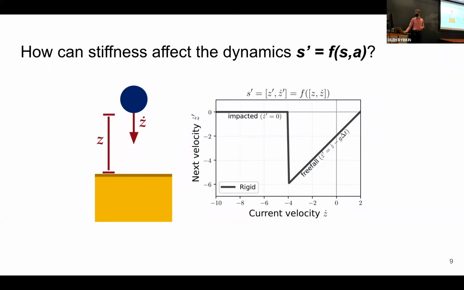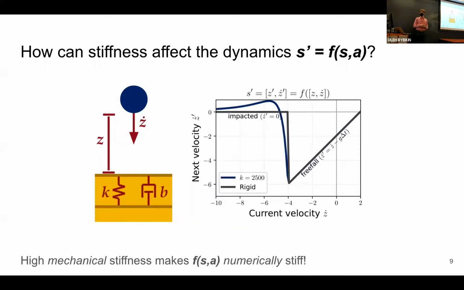If we reduce the stiffness from this perfectly rigid case to something with a finite but very high stiffness, we see that while we don't have a discontinuity in the middle of the function here, we have a really, really incredibly high slope. This is a really undesirable property of a system that we call numerical stiffness, which has an etymological connection to mechanical stiffness. And we can also see that if we reduce the stiffness to something lower, these really high slopes tend to go away and we have dynamics that are more smooth.